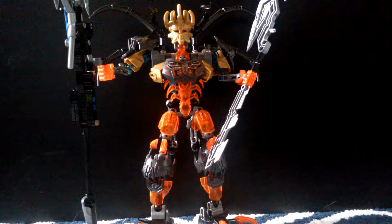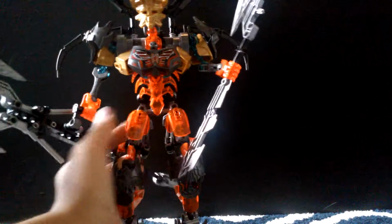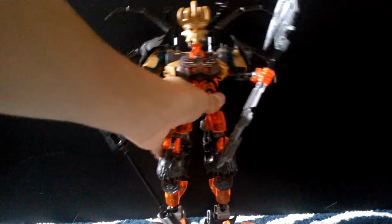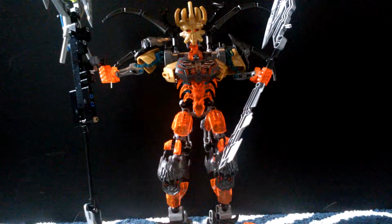So anyways, I guess this is kind of like Skull Grinder. Oh, he's wearing the Mask of Creation. He's got a big staff and everything. He's an upgraded version of himself, I guess. He's very, very big. Much bigger than I actually expected. So anyways, we'll go ahead and start off with the color scheme now.